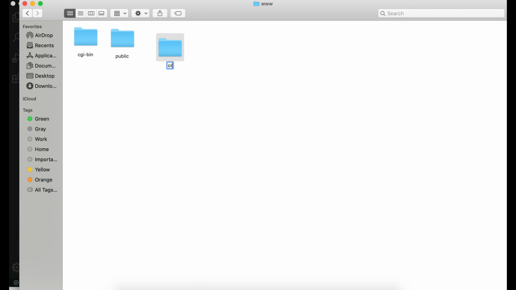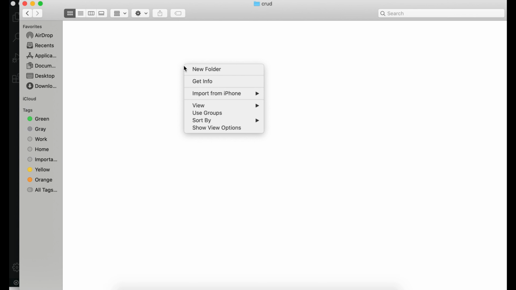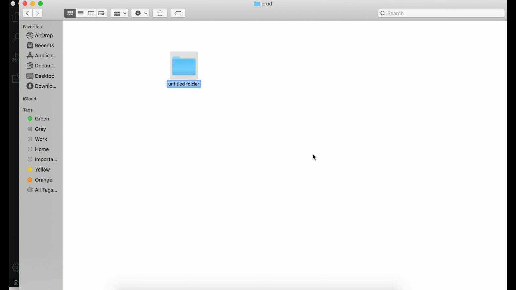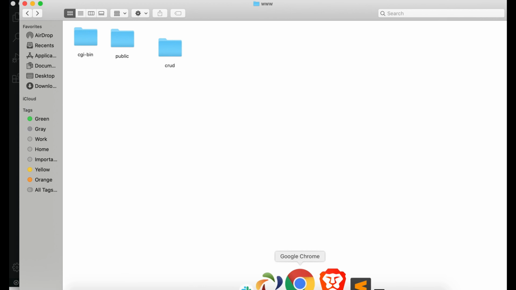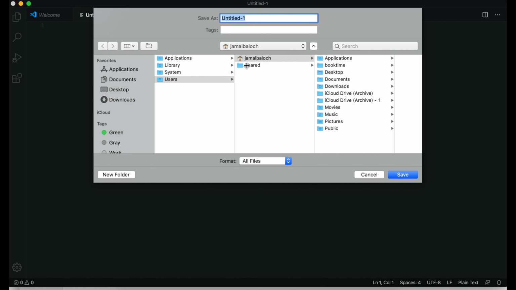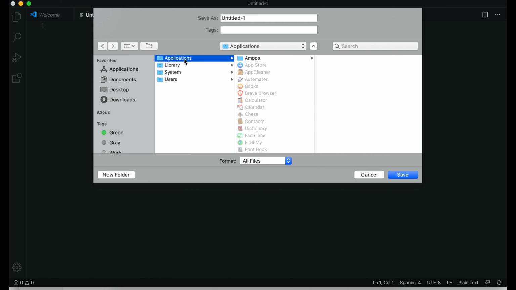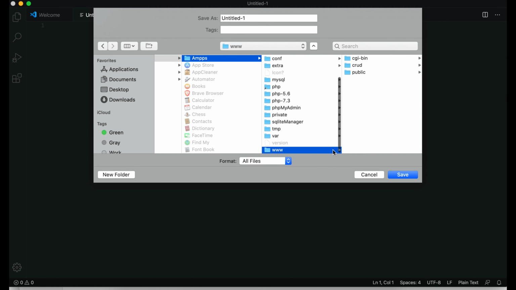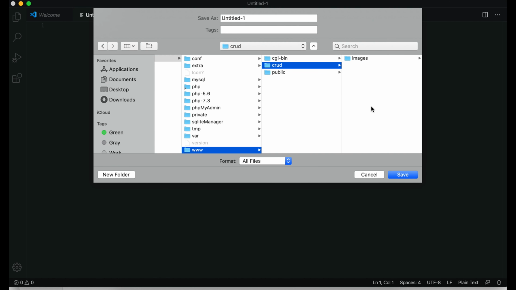This directory name will be simply CRUD, and inside CRUD I will create another directory for images. So this will be image.